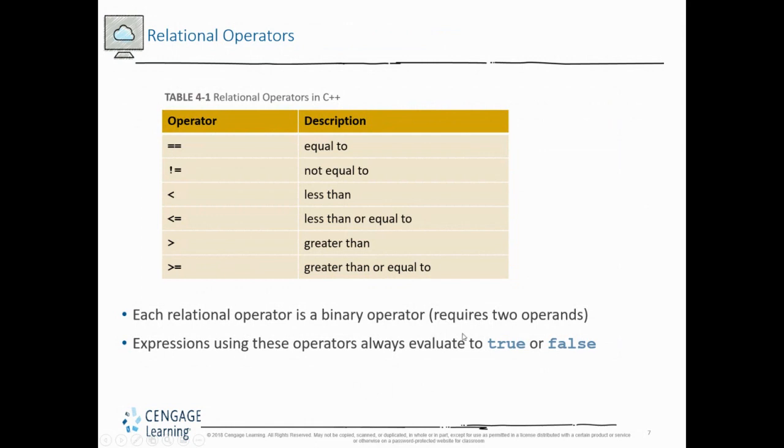Which means there's also, remember I talked about logic errors quite a few times in this class now? A logic error is where your code syntactically is correct, but logically it's giving a bad answer. And I mentioned once or twice an example: you have a form asking for user input and it's either English or Spanish or Creole or whatever languages I might have said. If you click a button that has English, you expect to see the writing in English, right? So it would be a logic error if it was not. So expressions using these operators evaluate to true or false, understand that. And logic errors are things where we're making a mistake because of the way we wrote our code.